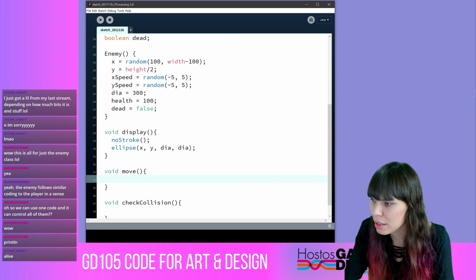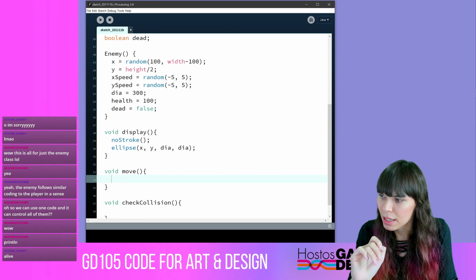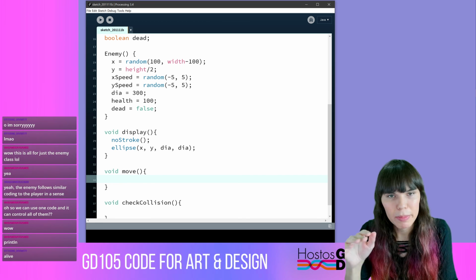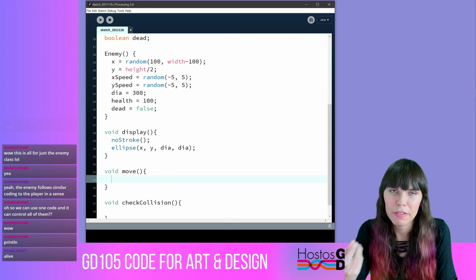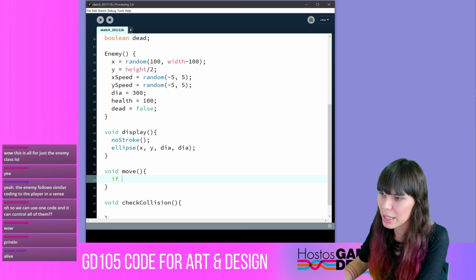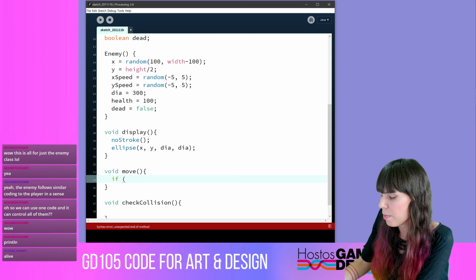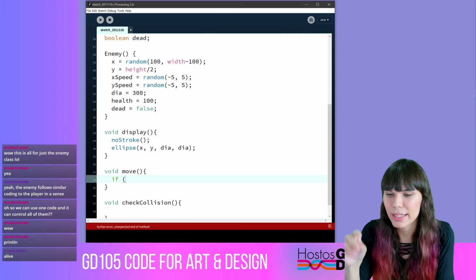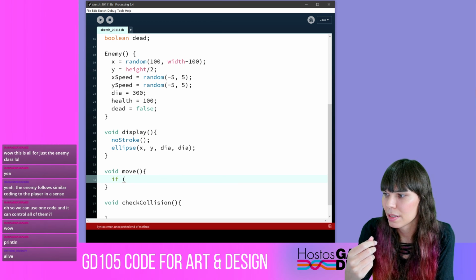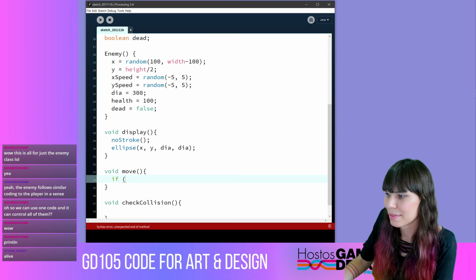So we made a variable called dead, right? If we want to check that, println could give us a message in the console if we wanted to see that status. But if we want to be able to check it in the code to see if it's true or false, we could use an if statement. So we could use if. And so if we want to check if it's alive, it's like saying if it's not dead, right? So does anyone remember what character we associate with not when we want to indicate not with code? To be able to check if it's not dead.